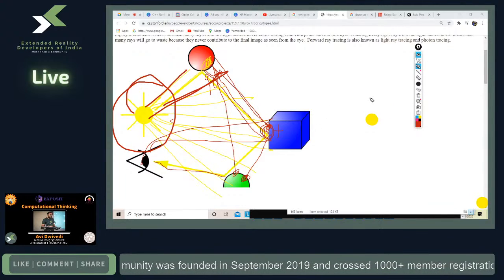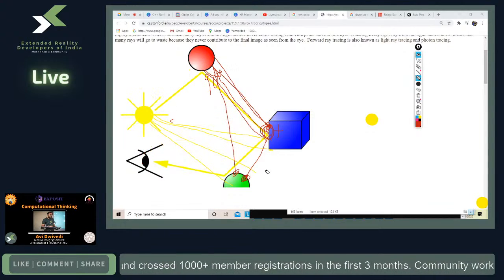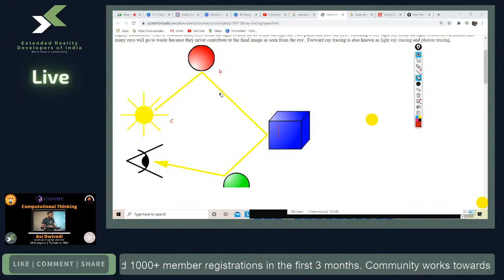So what shortcut did we choose? We chose a simple shortcut, and if I could delete all of these, okay, we did a very opposite method. In real life, what happens? Light goes through thousands of passes.